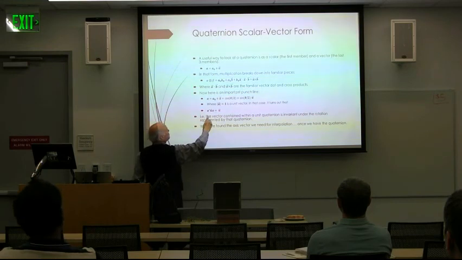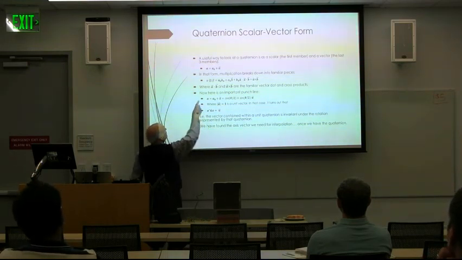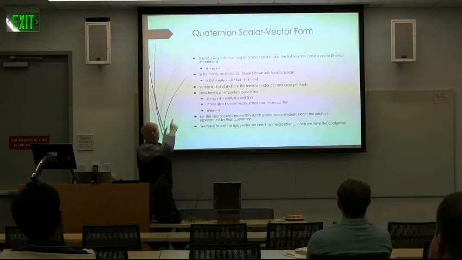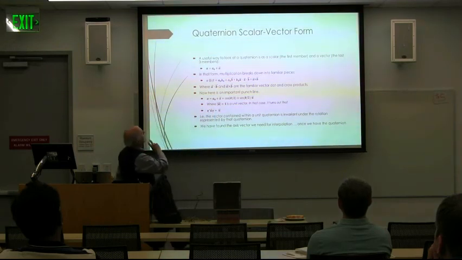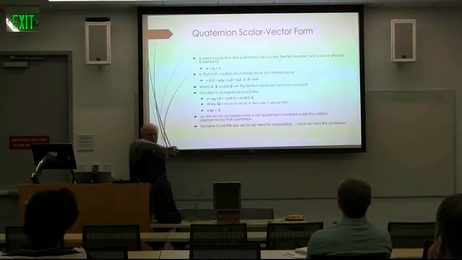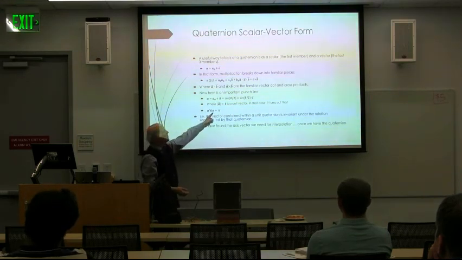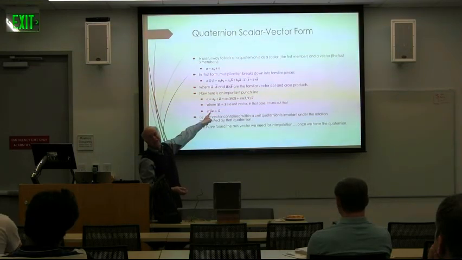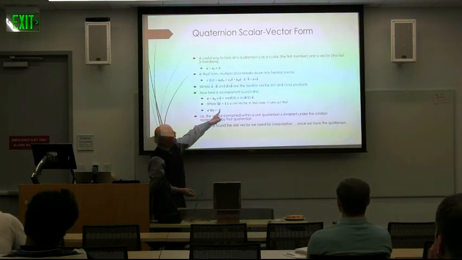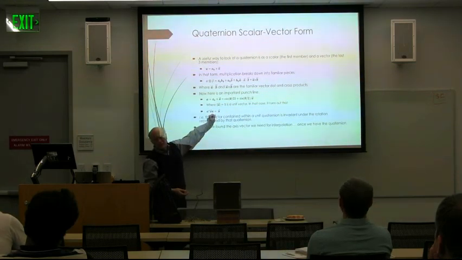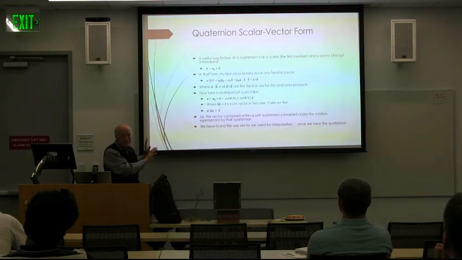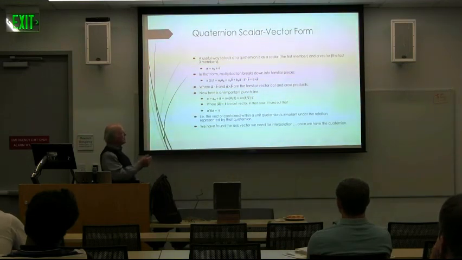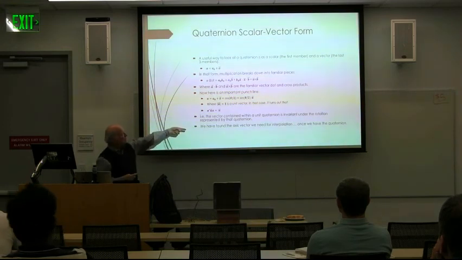And you can prove that if you take this vector, which is the last three components of the quaternion, and transform it in the usual way, using the quaternion as a rotation, so this is a rotation, and that's a vector that's extracted from the same rotation, it's invariant, you get the same vector back. That's sort of the way to convince yourself. I haven't actually proven it because I didn't go through the details, but that's the way to convince yourself that it is in fact the invariant. So we found the axis vector we need to do the interpolation.